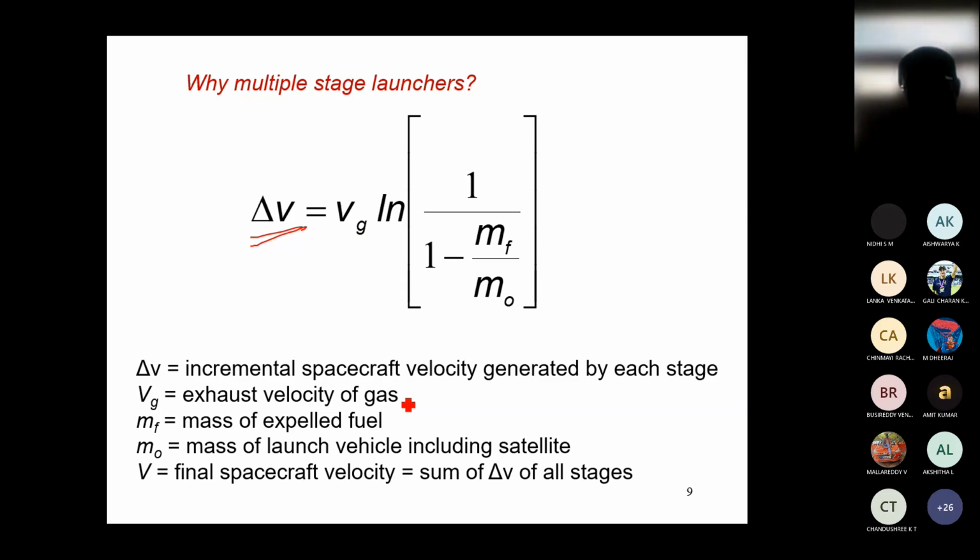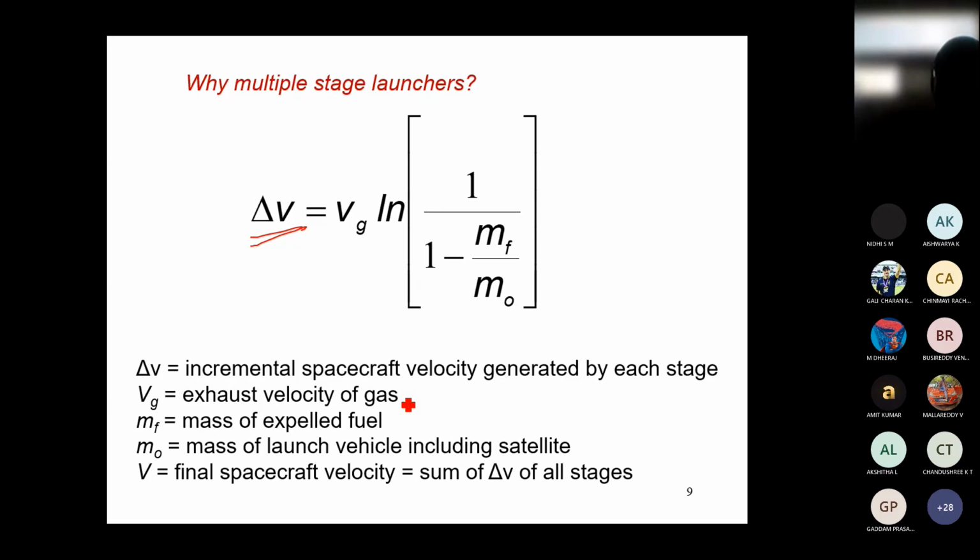Okay, when we are launching the satellite, the energy we are getting from the fuels will be utilized, and the rocket will exhaust some gas with high velocity. That is what happens in an aeroplane also. In an aeroplane, the gases will be exhausted with a very high velocity, with a high thrust. It will be exhausted in the backward direction so that the aeroplane will move forward. So that is the velocity at which the gases are moving backward.